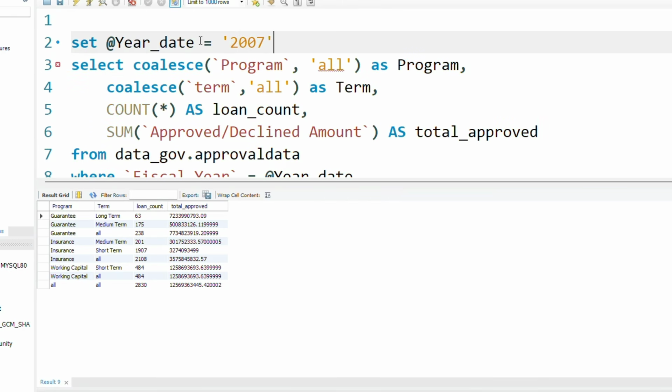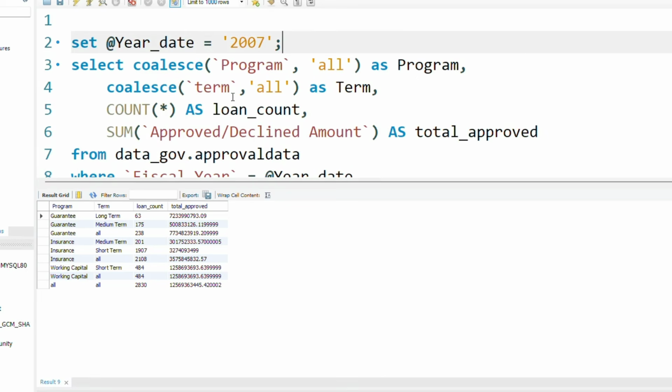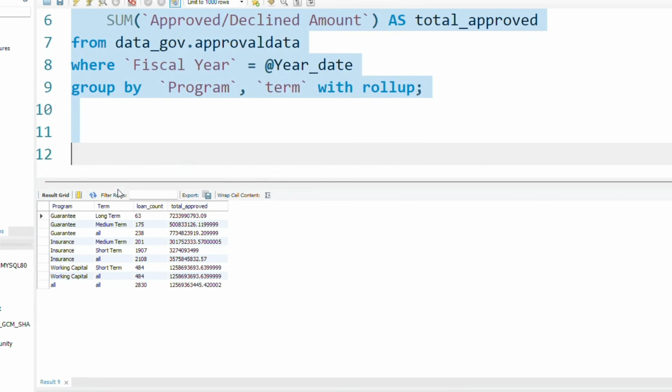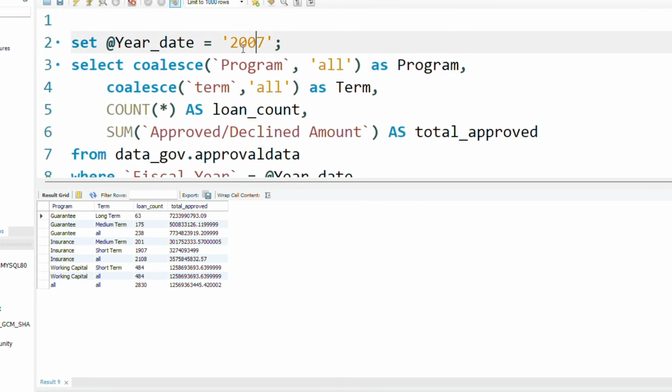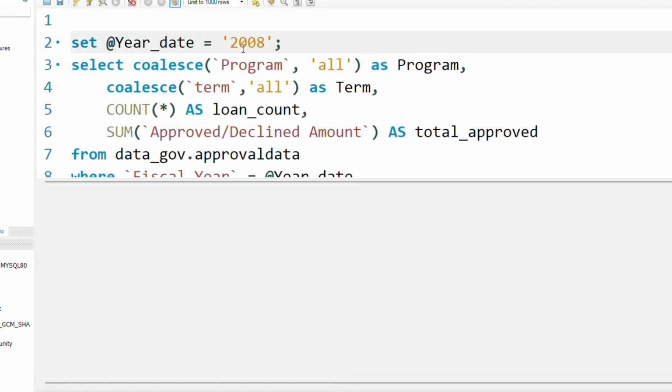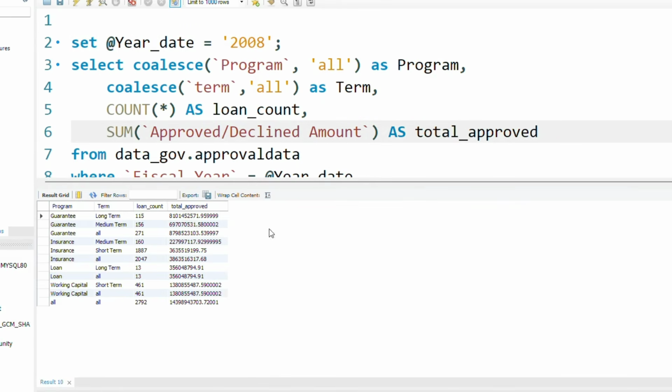Again, I keep on using those backticks and apostrophes, whatever the name is, I forgot. But there's no need to use them. The first thing you do is run the SET statement first, and then you can change it to 2008. You have to run it first, and then you can run your query.